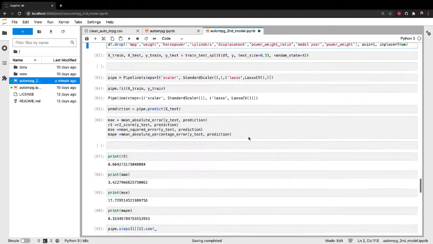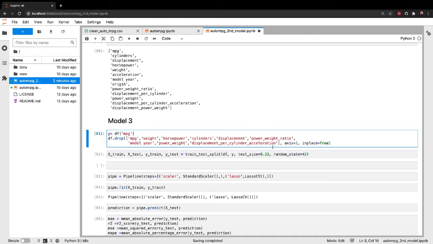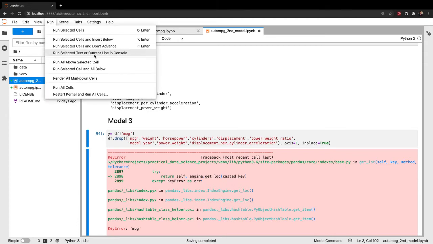Displacement per cylinder, acceleration wasn't a very great feature to begin with. We can take it out. Oh, my bad. We need to run all from above.